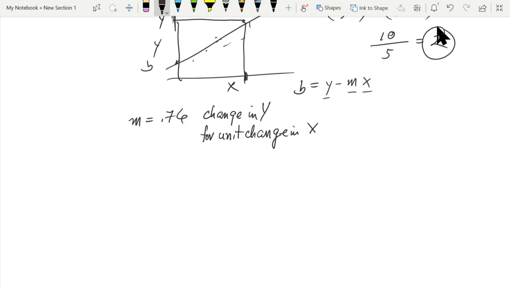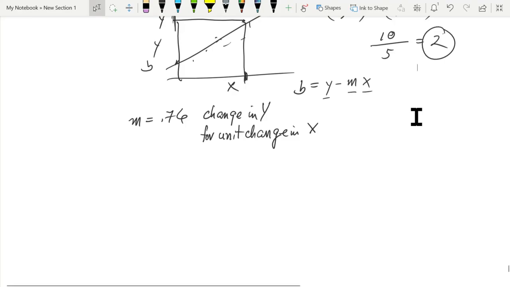So the slope is the change in y for a unit change in x. So if I add one more fall credit, spring credits goes up by 0.76. If I knock it down by 1 credit in the fall, spring credits reduce by 0.76 credits.